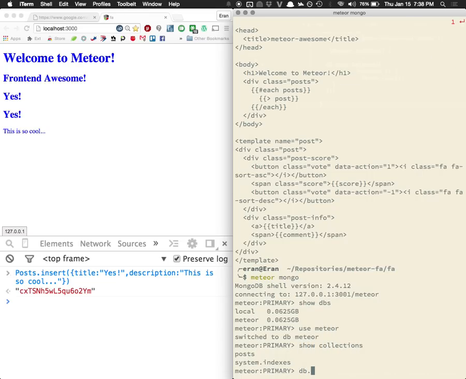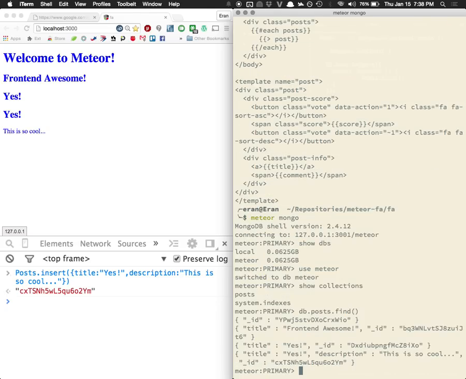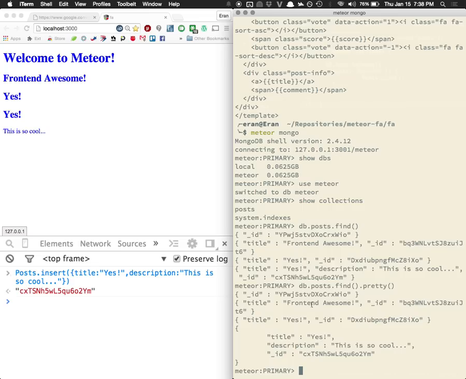Okay, cool. So db.posts, we can look at our posts that are there. And this is how data is stored in Mongo. It's basically, for the most part, it mimics JSON. It's just, you know, how things look in Mongo.